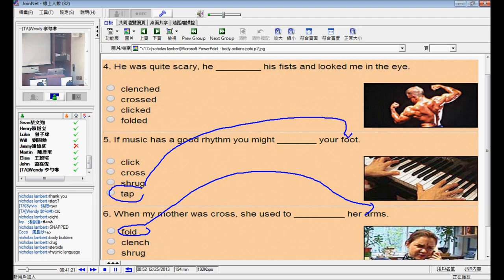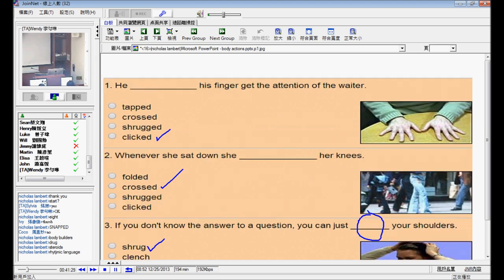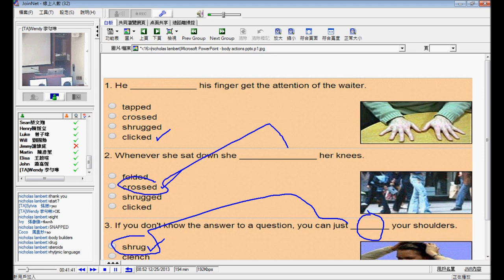You tap your foot. You clench your fists. All right, and then the last three before, you shrug your shoulders, you cross your knees, and you click your fingers. Now, there's no particular reason why we use these words, it's just usage. That's what we do, so they're very specific for each type of the body, so you should know those, and that's called a hint.